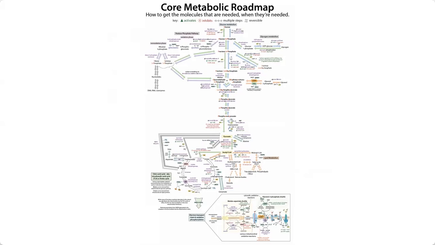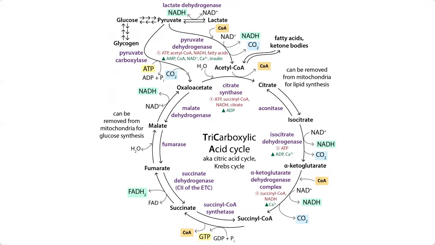Hopefully that helped you understand the regulation of metabolism. Yes, it can be complex, but it is really beautiful. One important thing about this complexity is that there's no simple cure-all. When you see supplements claiming metabolic benefits, remember that your body has all these intricate regulatory systems to maintain homeostasis. If you try to mess with one part of it, it's going to reach homeostasis and most of the time nothing dramatic will happen. For example, if you just eat some citrate thinking it will boost your energy, that citrate is going to inhibit your citrate synthase as feedback inhibition — and your body will adapt. Things aren't nearly as simple as just adding one metabolite.